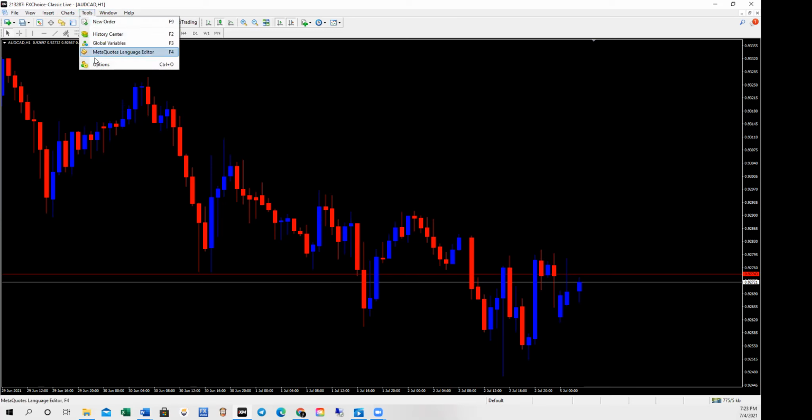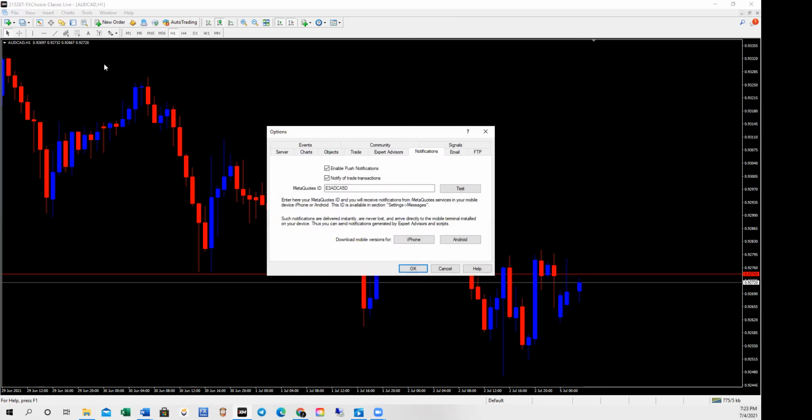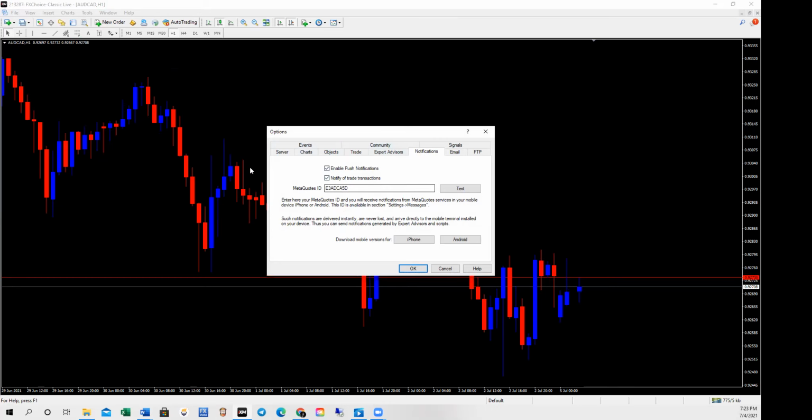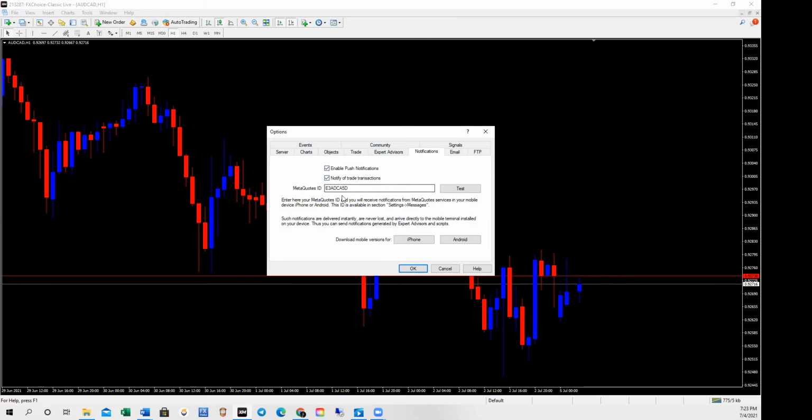Under tools, this one is what I want to talk about under options, because there is a way to connect the MetaTrader 4 on your phone to your MetaTrader 4 on your computer. The way you would do that is you would go under notifications and you would get your MetaQuotes ID from your phone. And I'll do a separate video on how to get your MetaQuotes ID. But you would grab your MetaQuotes ID from your phone. Please do not use mine because you'll just get all of my alerts and it's going to aggravate you to no end.